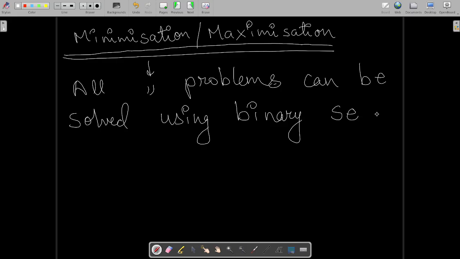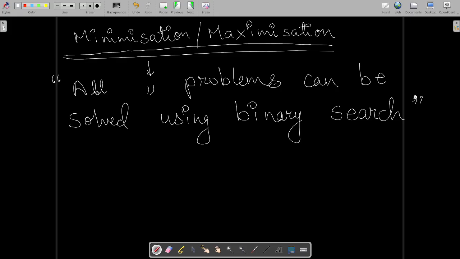Now tell me why. Somebody explain this to me with respect to the monotonic function that I talked about. Anything that you can understand from this statement.